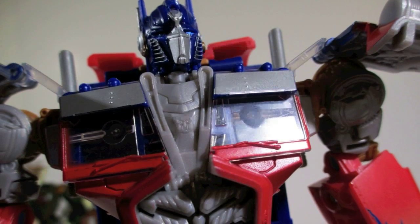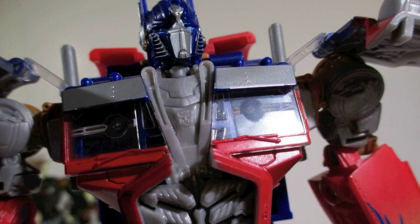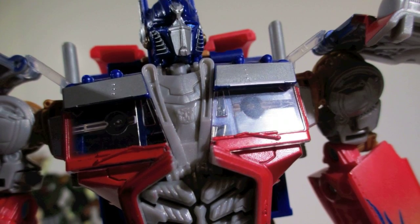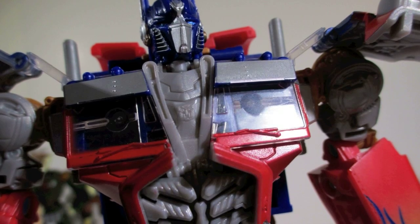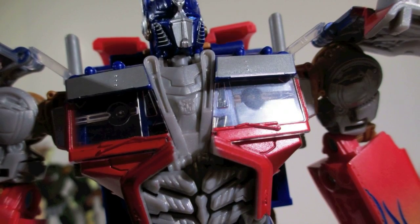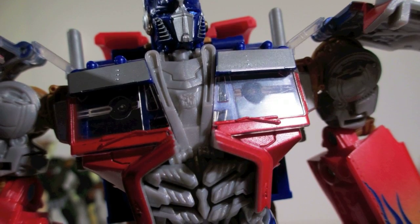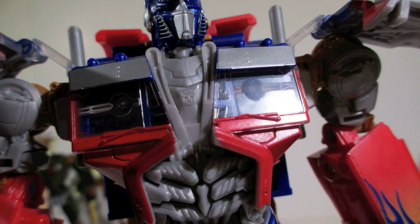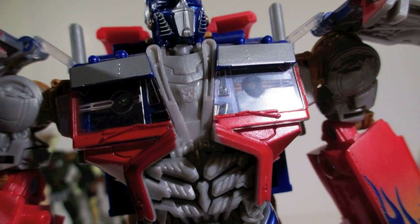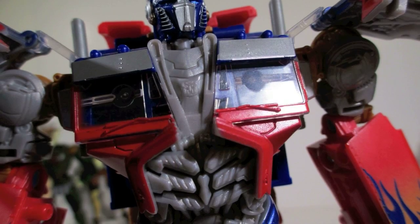No, he should always look like that. And the fact that they released so many versions of the evasion mode with so many different heads. Why would you do an evolution 2-pack where we want to see what the two look like side by side? You want to see how the details from the one figure show up on the next figure, and you don't even have the face paint? That doesn't make any sense. It's just not good.